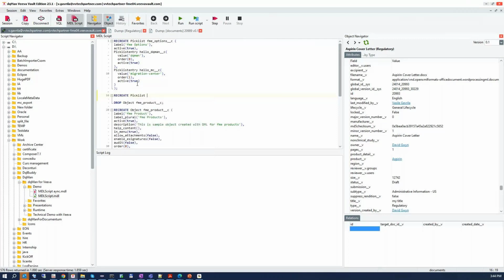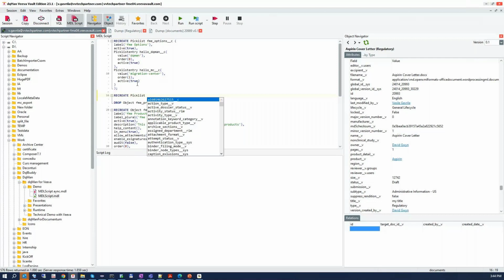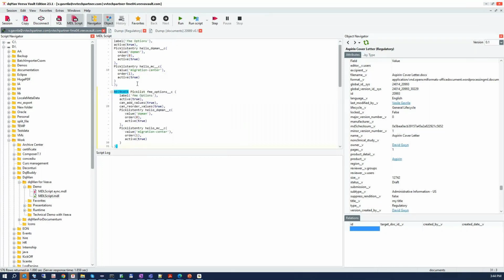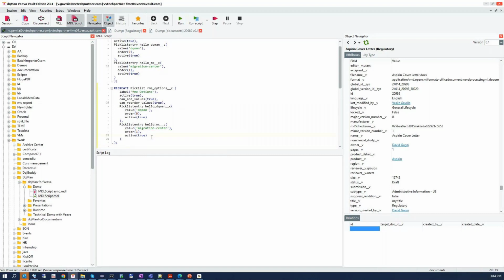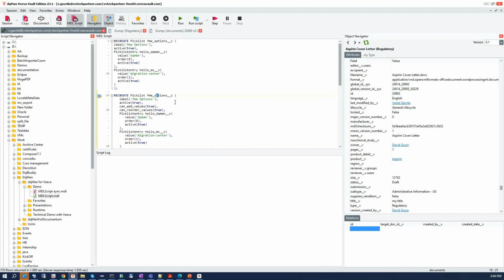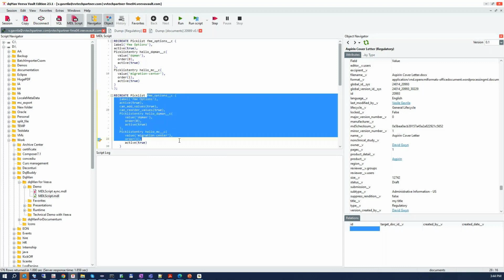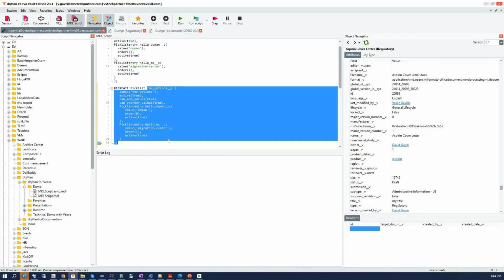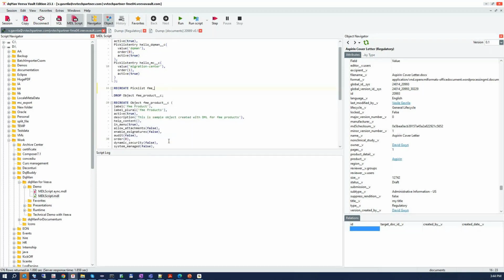I will check the pick list, and I will create another FME options, for example, and it will generate the command for existing values, but I will just use another FME other options, C, enter.